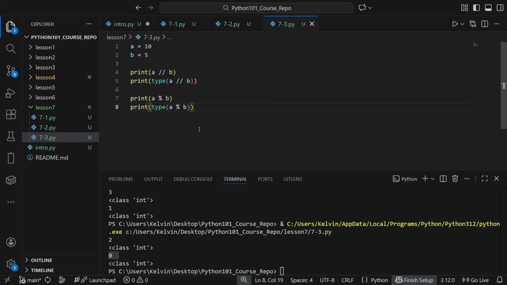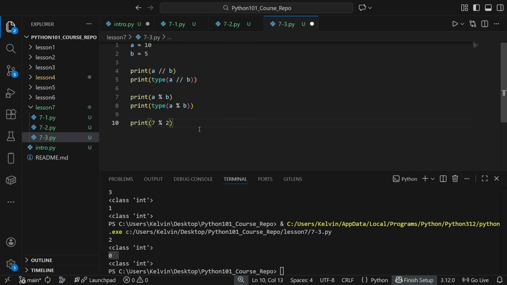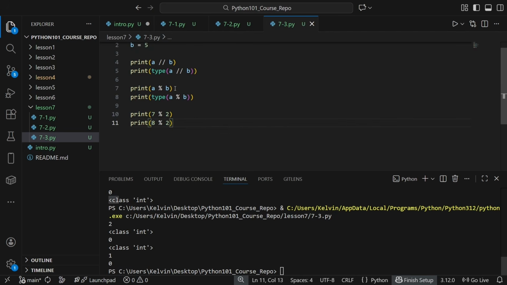remainder. Most times, people will use modulo to check odd versus even. This is done by using a number modulo 2. Based on simple mathematics, if the number is odd, it produces a remainder of 1, whereas if it's even, it'll produce 0. So this can be used in conditional checks to check whether or not a number is odd or even. Now we can confirm this right here. 1, and 0, what we expected.